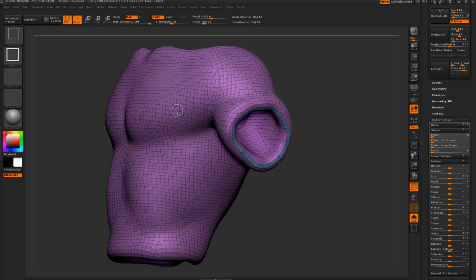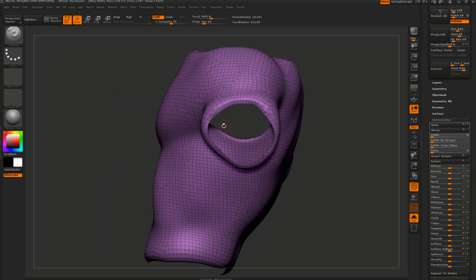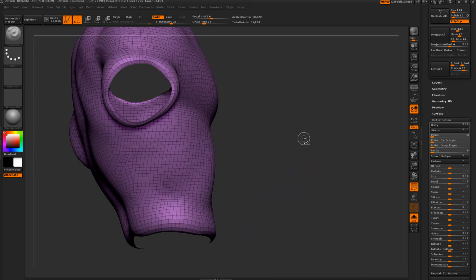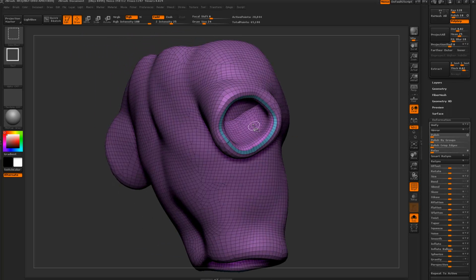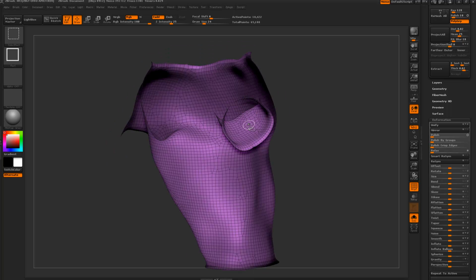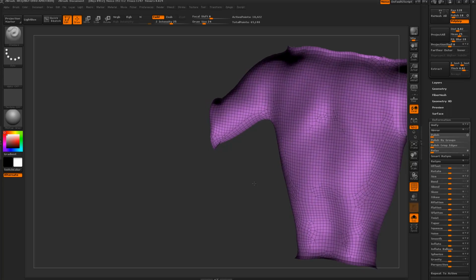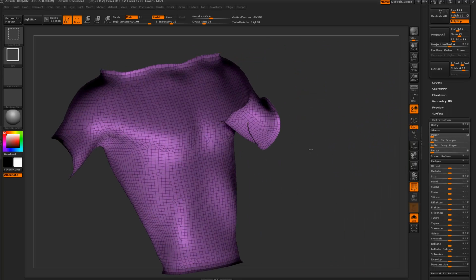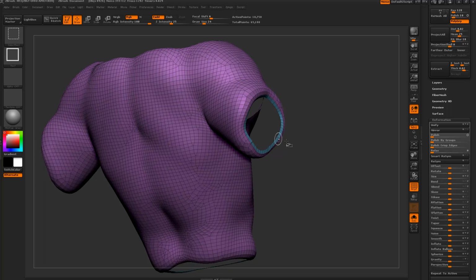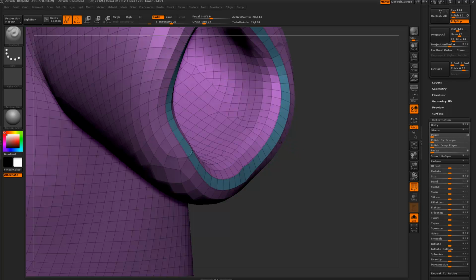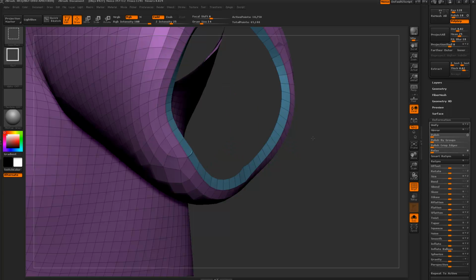If I Control and Shift left click on this purple, you'll notice now that the polygroup on the inside of this mesh has disappeared. And if I Control Shift click on the outside, it's going to bring that back. It's not displayed very well, but the inside is actually a different color to the outside. If I click that, you can now see that we are isolating the inside of the mesh. All the outside is gone, and we also have this edge running around here, which is pretty hard to click with this size brush. Should be able to isolate that somehow.